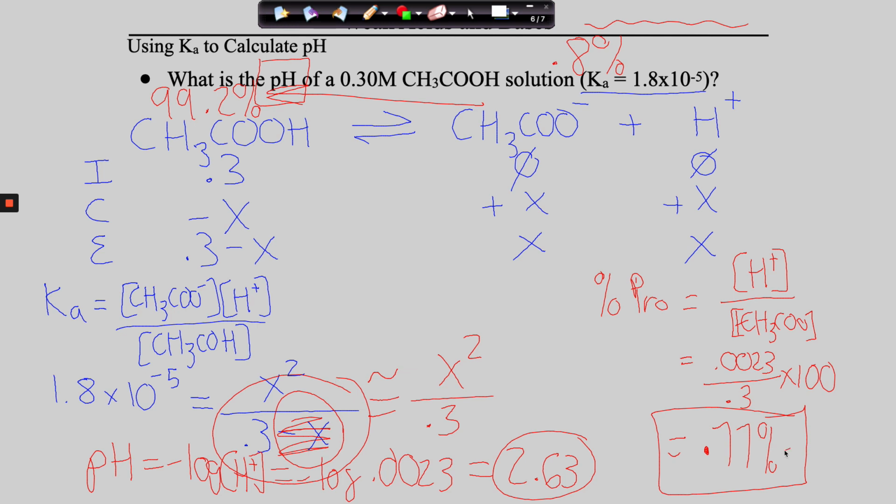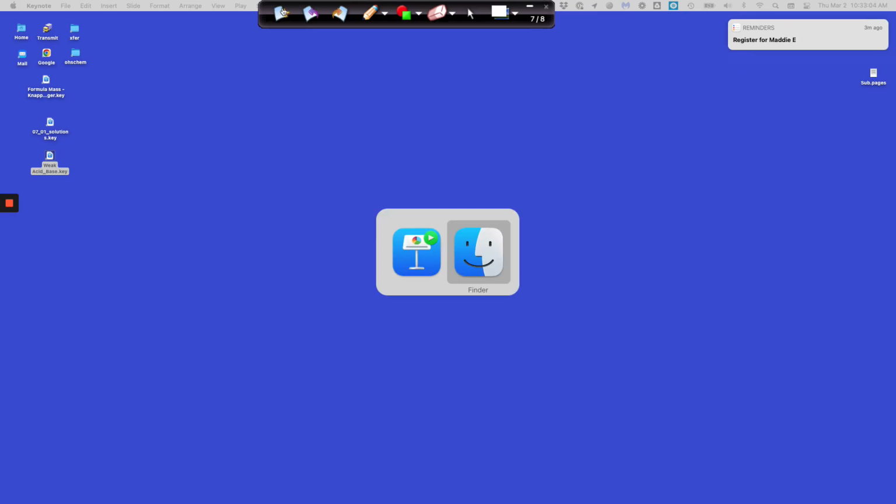To come up with percent protonation, technically you shouldn't get rid of this. Then you solve for percent protonation, and if you find out that it's smaller than some threshold, then you come back and go, oh gosh, it would have been okay for us to get rid of the minus x, but we already solved it without getting rid of the minus x, and therefore we've already done the math, so never mind. So what do? The answer is this. We actually establish a threshold built on Ka. And guys, the threshold is this.